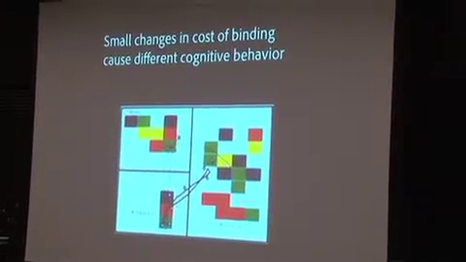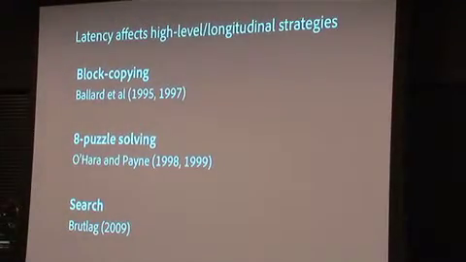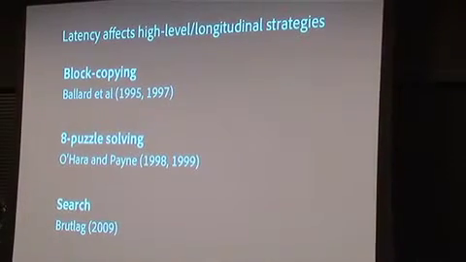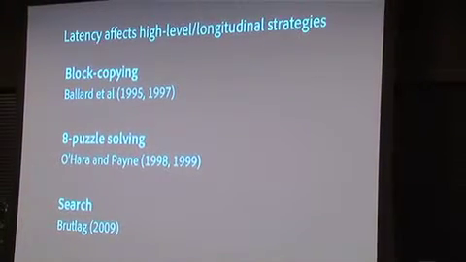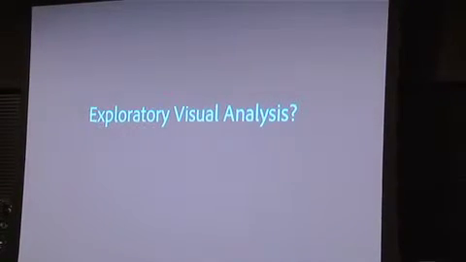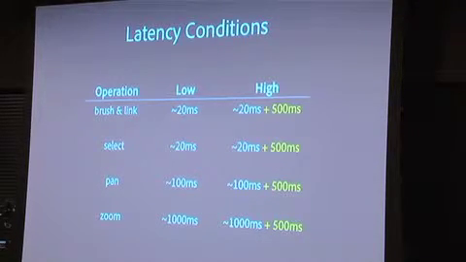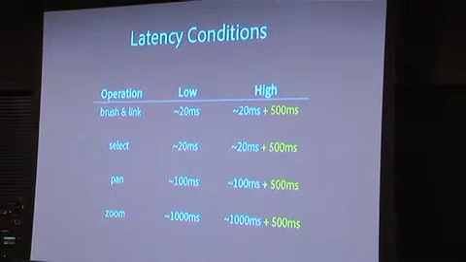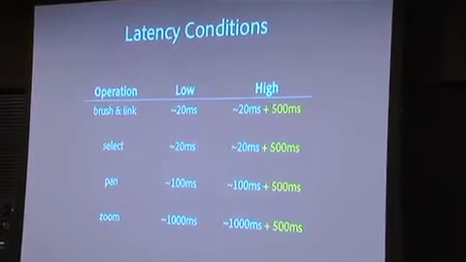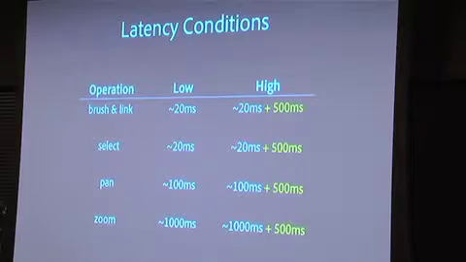And there are a number of different studies which confirm that. In different application domains, a small change in latency can affect how people approach the problem completely. So a natural question is then: does this apply to the domain of visualization and visual analysis? To do this, we used the Immens system to set up a study where in the base condition, we have all the baseline conditions. And then we added only half a second delay for each of the unit operations in the Immens system.